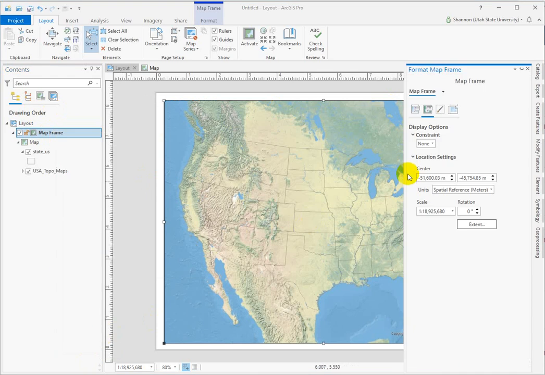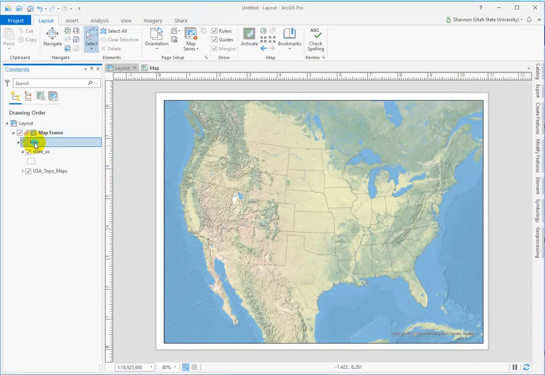And I think the most important thing to know about this is if you're working with multiple map frames, for example, if you wanted to show a side-by-side comparison of land use change over time with two different time periods, you could set up two map frames and then force them to lock together for the scale and extent, so that if you pan or zoom in on one map, the other one dynamically updates to match exactly the scale and extent that you're showing in the other data frame. That's a really important thing to know that you can do.